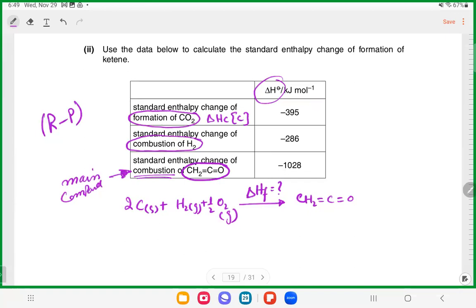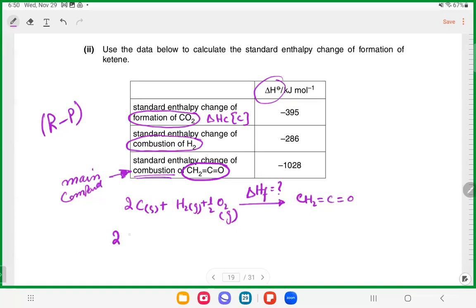Is this making sense? So never trust carbon and carbon dioxide, hydrogen and water, sulfur and sulfur dioxide. Their combustion and formation are the same. To create confusion, they give you the combustion value and the formation of water, and the formation value and the combustion of carbon. So you should know that the combustion of carbon in reality is the formation of carbon dioxide. Clear? So can you solve this one now?